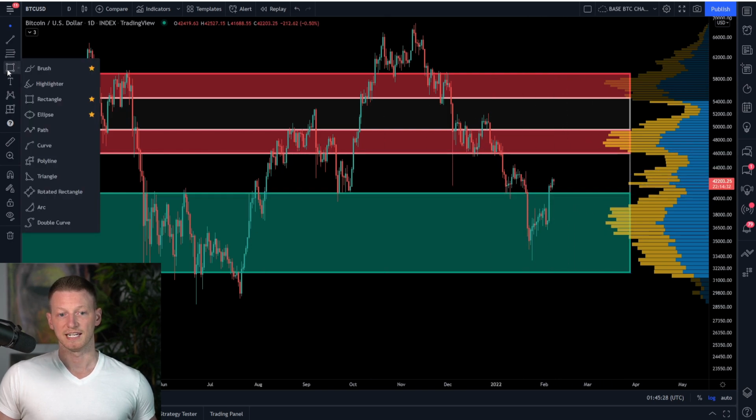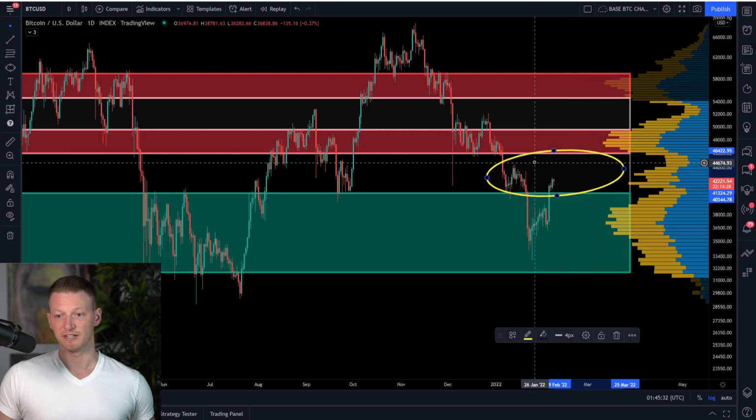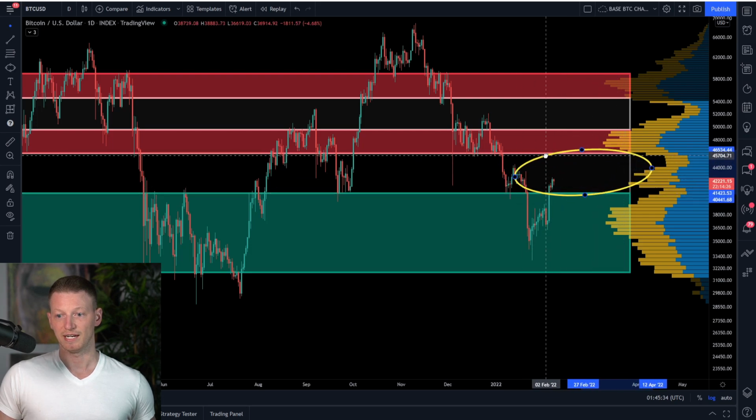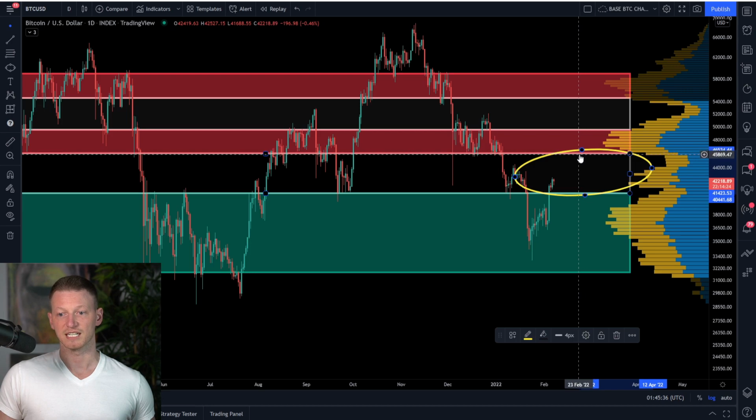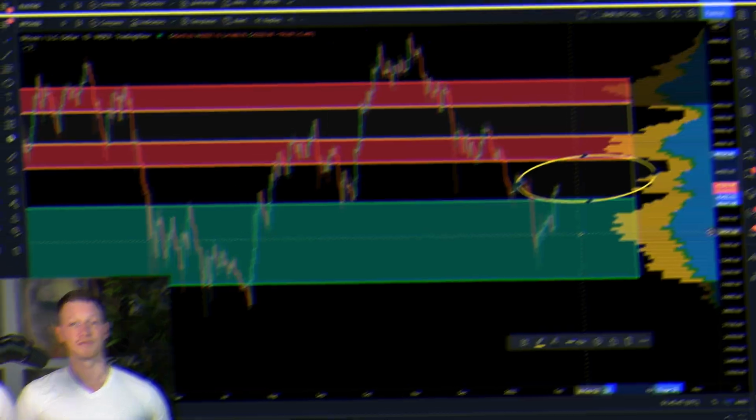So it will be interesting to see how this plays out. But at the end of the day, the levels that I'm watching for are going to be right in this area. So, what do we do in here? Do we get rejected off this 46K level, or do we just go right back down and bounce down from the 40K level? So that will be important to watch going forward, guys.